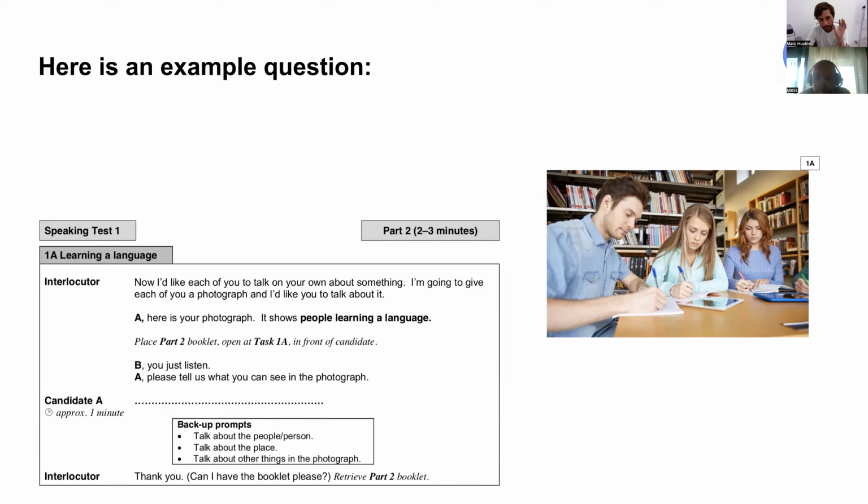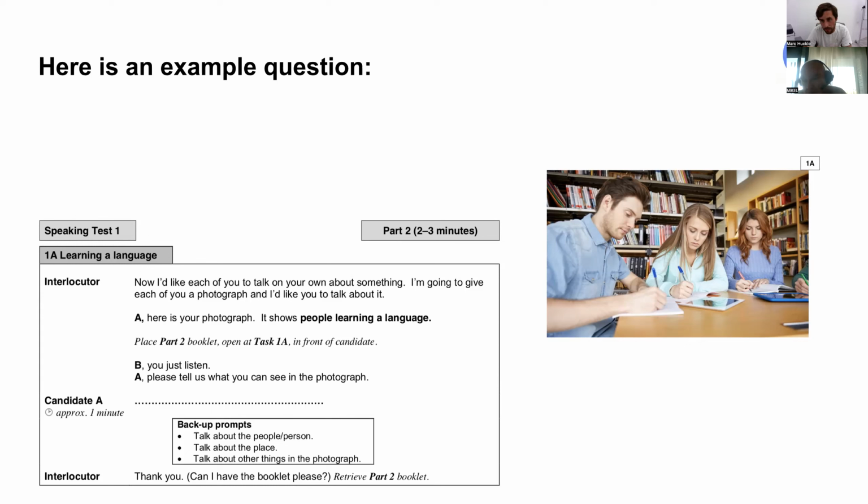Okay, en un momento, Miguel, voy a pedir que lo hagas, ¿vale? Pero vamos a ver un ejemplo primero. What you need to do is you need to talk alone about the image. Si es el caso que te atascas, no sabes qué decir, tenemos backup prompts. En realidad no quieres que te hagan estas preguntas, quieres hacerlo sin más. Pero si no sabes lo que decir, van a señalar y van a decir, talk about the people, talk about the place, talk about other things in the photograph, simplemente para que cumplas. Hay que recordar que es 1 minuto más o menos, así que no hay mucho tiempo, pero hay que organizar lo que dices para poder meter los contenidos.